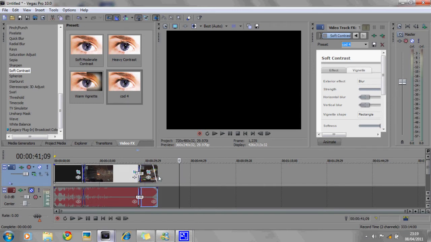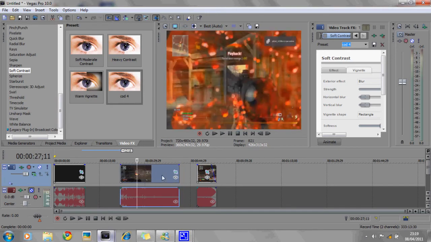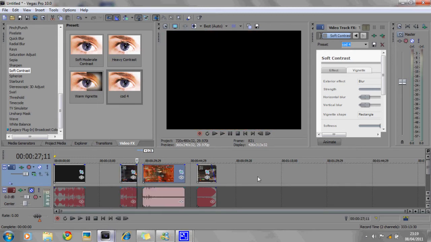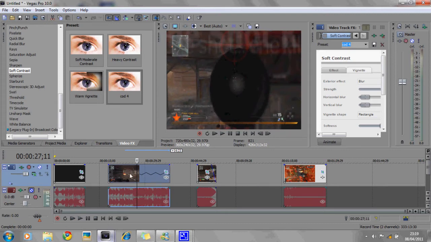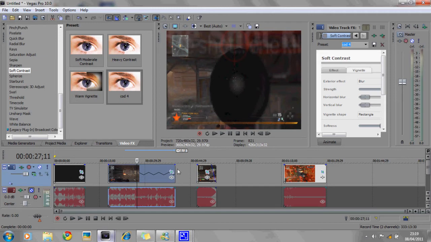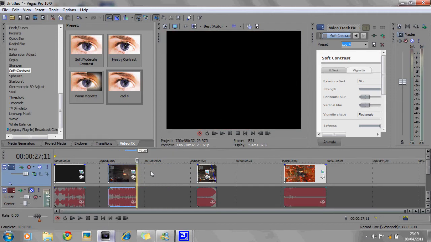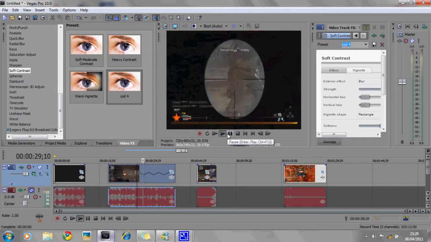And I'll show you slow motion as well. There's a few different things you can do for slow motion, but I see people doing all this velocity stuff and I don't know why they do that when you can simply hold control, hover over the end of the clip, and click and drag as much as you want. Well, there is a limit on how much you can drag it out, but depending on how much you drag out, the slower it will be. Or you can put it in and it will speed the clip up. So I'll slow it down there and I'll play it and it's a lot slower.